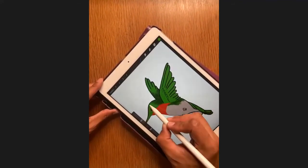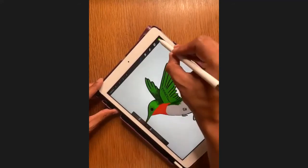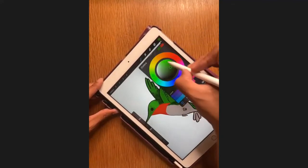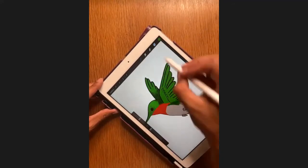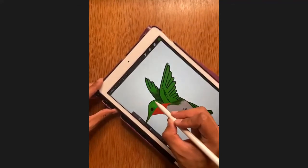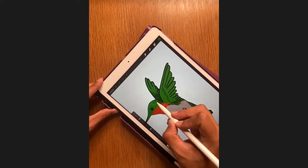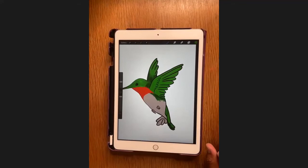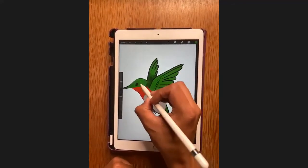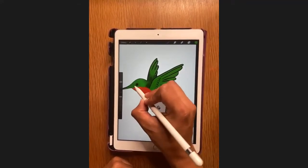Select whatever color you would like. So with our mid-tone, we're just going to start to bring it in. This mid-tone is a little too bright, so I'm gonna bring mine down. There we go. We're going to bring in our mid-tone, and it's going to look a little bit like the color that's already on your hummingbird. I'm just going to bring in that mid-tone, brighten up our hummingbird a little bit.